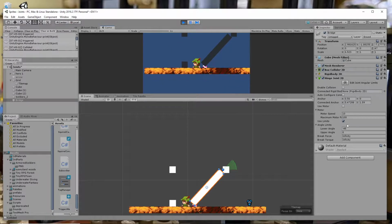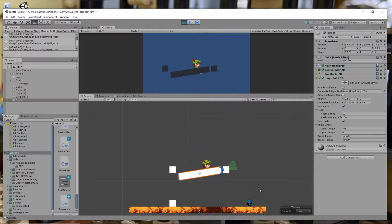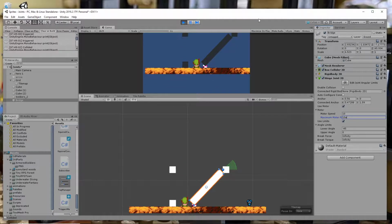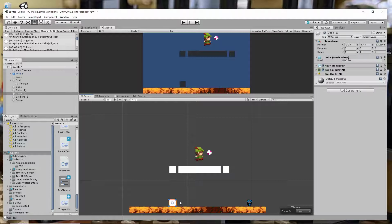Okay. Now what I'll do is I will also tell it to go ahead and use the motor. So the motor is trying to push it in this direction, push it up, but it's subject to this limit. So it can't cross this 0 boundary. So as I move out here, the motor is still acting strongly enough to not allow the player to push down on there. So let's decrease this force, and you'll see that it drops down. But now if the player moves, hopefully, let's see if I can get the player out of the way here. All right, let's move this object out of the way. Cube, come on, cube, move there.